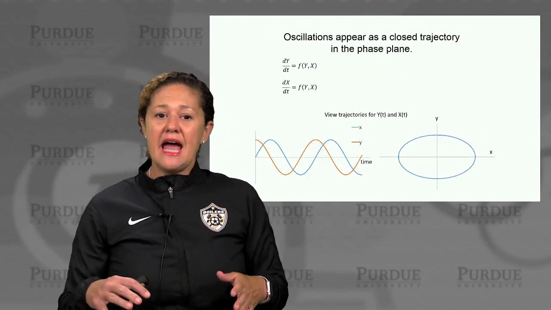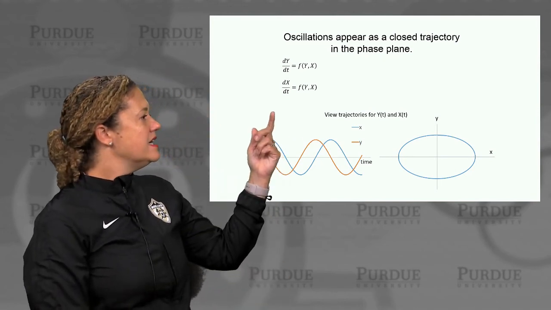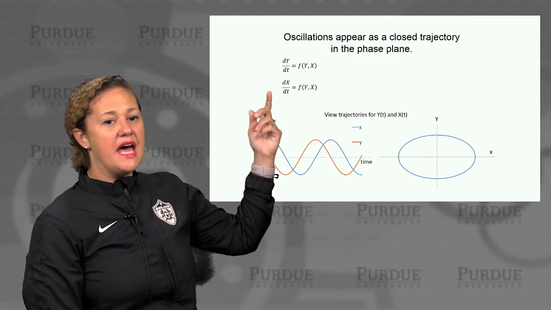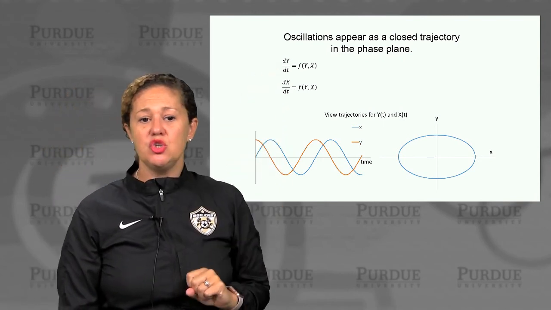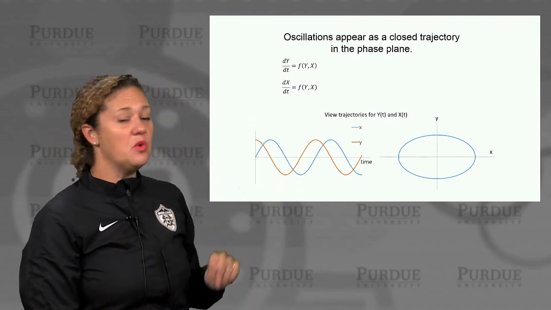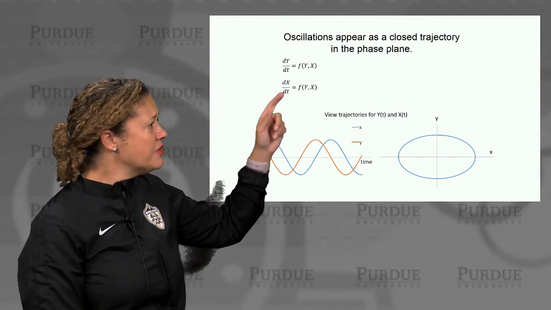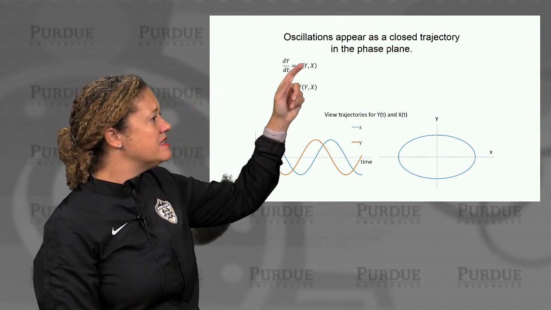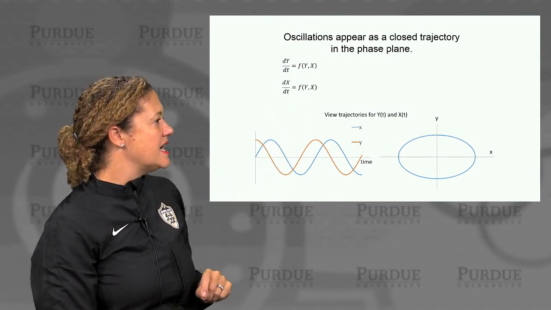So, looking at the phase plane now. If we were to look at a dynamic system that consists of 2 differential equations, so we've got 2 variables or state variables here, x and y, which could be 2 different gene products. And the rate of change of those depends on each other's level at that instant in time.